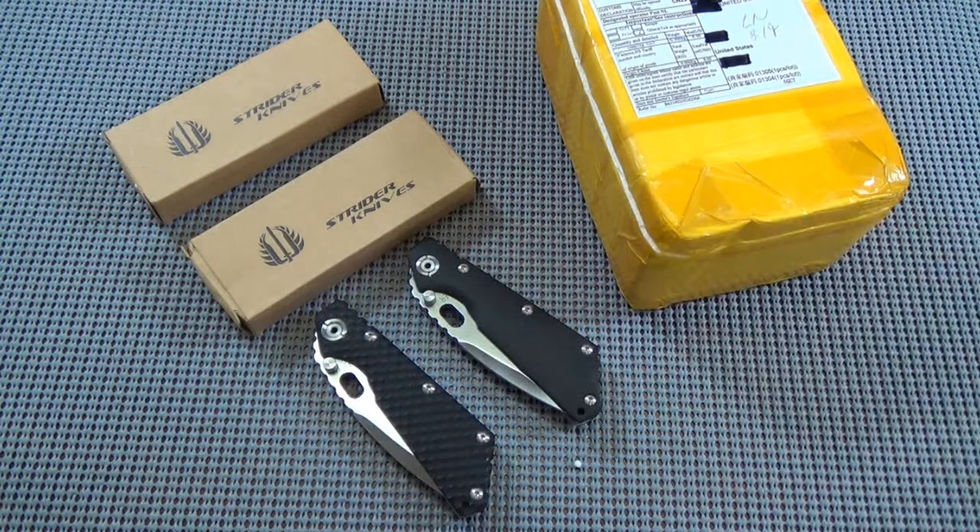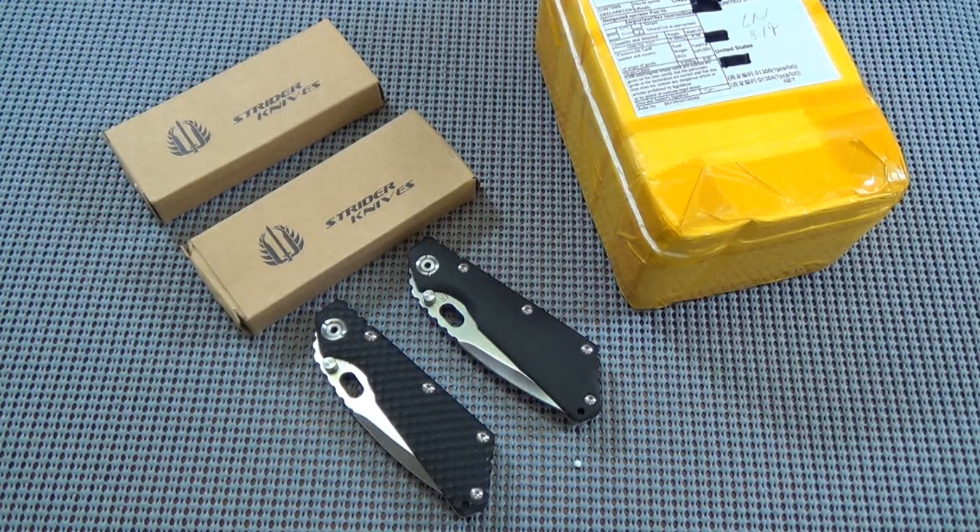What I'm saying is: for almost no money you can buy a handful of these knives, carry them around, and see if that's what you really like. If you start really digging on it like I did, you start thinking, 'I really kind of like this Strider design — maybe I'll buy a real one from Mick or from a dealer over here.' That's kind of where I am. Before the hate comments start: I'm not taking any money out of any American's pocket because I had zero intentions of buying a real Strider knife. I'm just not one of those guys that goes out and spends four or five hundred bucks on a folder, especially a mass-produced folder like these. But now, after carrying these, I'm kind of leaning that way.